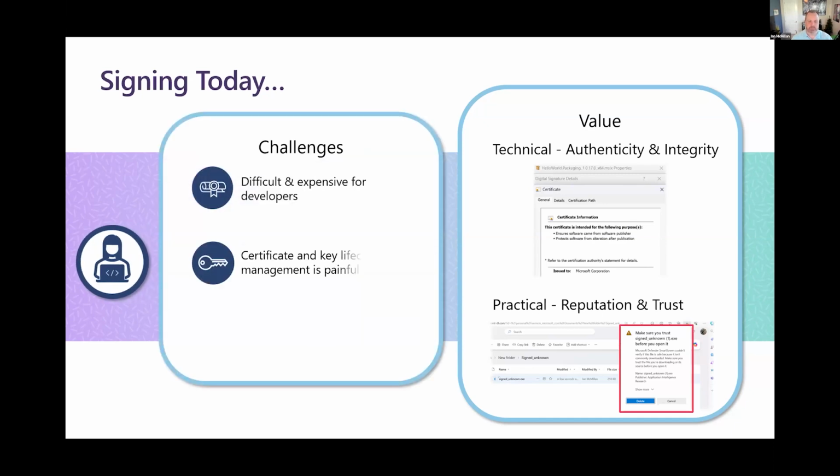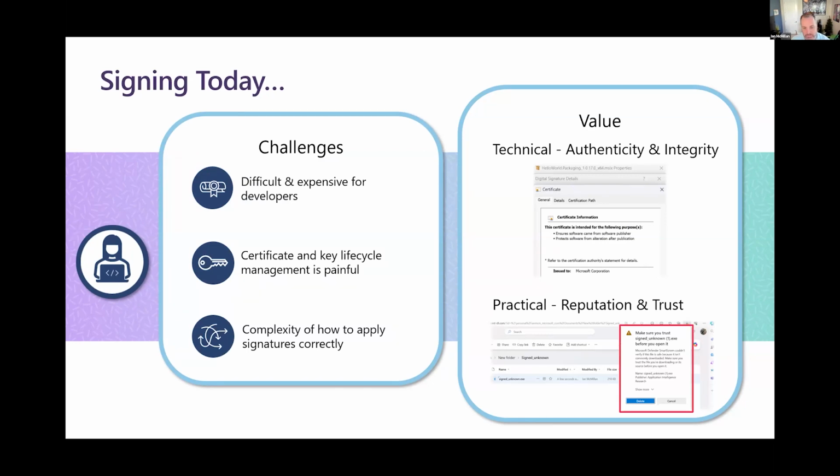But what we've heard over the many years of doing this is there are challenges in doing code signing as it stands today. It's difficult and expensive for developers, figuring out which certification authority to work with. How do I obtain those certs? How do I manage them? Then it goes into the second challenge, which is the lifecycle management of certificates and the risks that are involved in that.